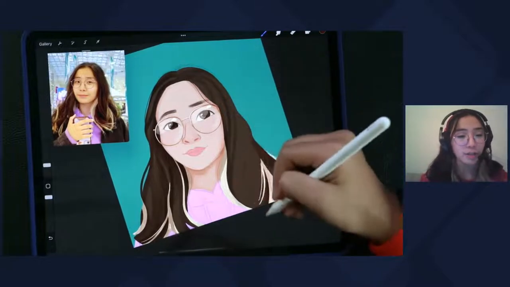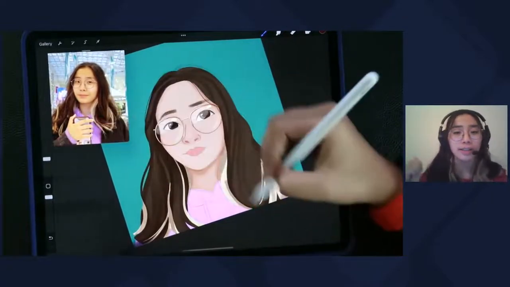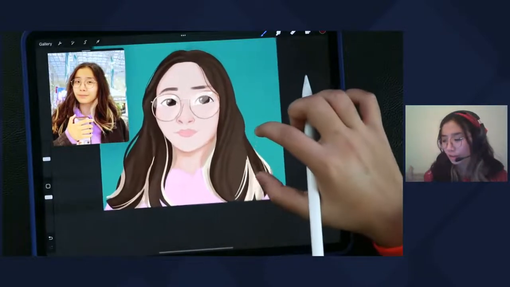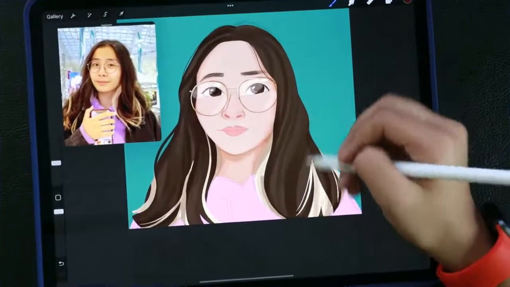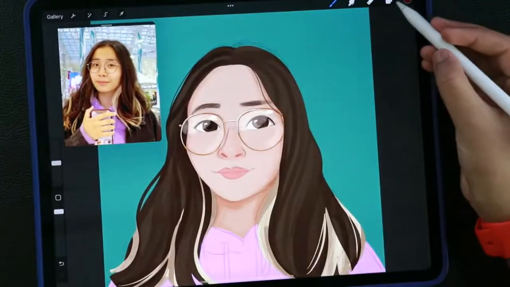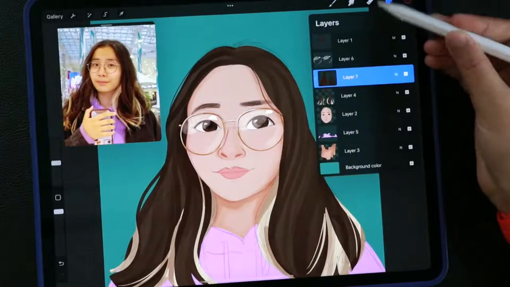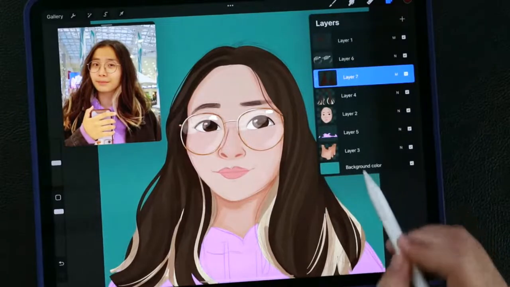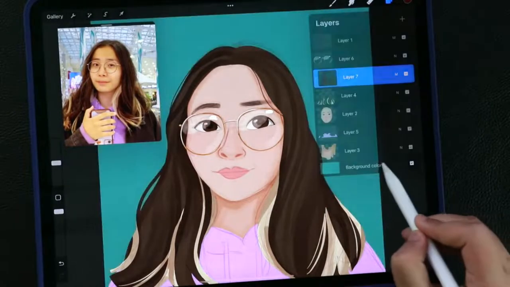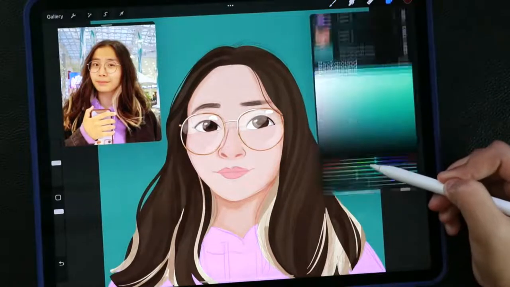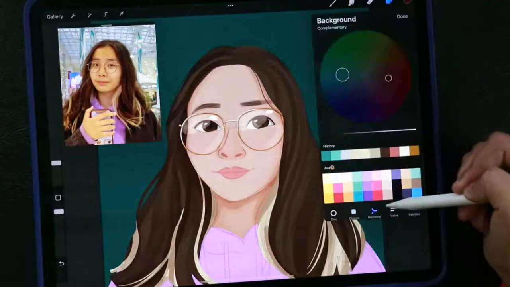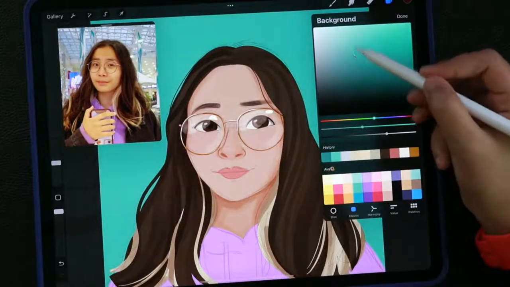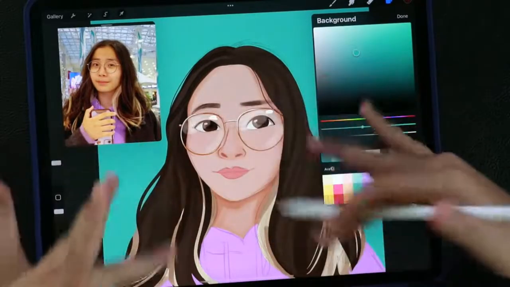Do you have anything to add? I saw you just added the background. How did you do that? You just push the brush? Yep. On layers, on everything, there's always the background, so you can't delete it. It will just be there, and you can turn it on and off. If you go to background, you can choose all the different colors, like pink. I chose this color because it contrasted with the dark color.